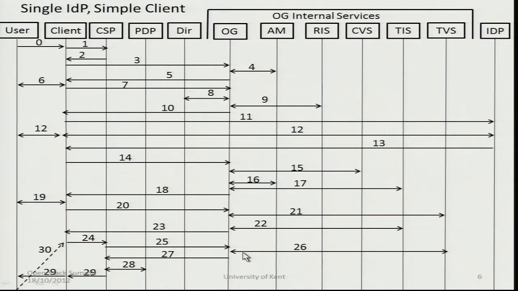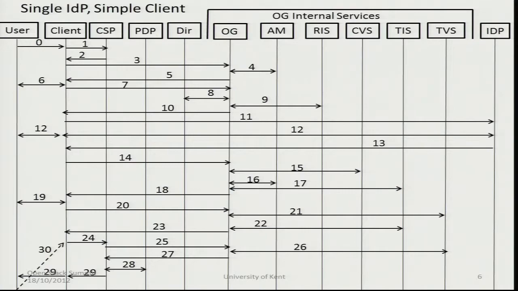And that client then sends that command to the cloud service provider, and the cloud service provider sends back its policy of attributes. So it says, these are the attributes I want in order for you to access me, and you have to get them from the gateway. So it's telling about its local attributes in terms of the gateway that's going to issue them, because the gateway is its trusted issuer. So the user is redirected to the gateway, but that's perfectly secure because the user's not going to do anything there. And if the cloud service provider is an evil one and redirects it to an evil gateway, it still won't break anything at this point in time.